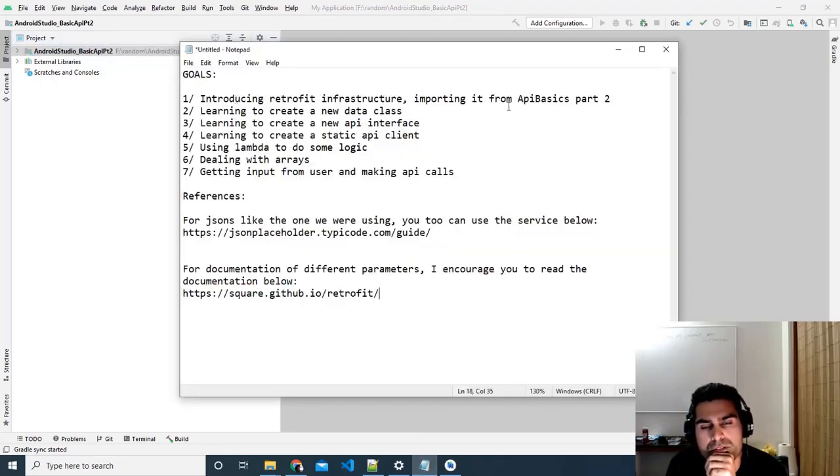Introducing Retrofit. Okay, so let's get started. So the first thing is, to make an API call, your code needs to understand what sort of data we'll be getting. So Retrofit is very type strict sort of a language, which basically means that we will be creating everything in a very modular fashion, very reusable fashion, which is really nice in terms of architecture. But you do also need to describe each and every class we'll be communicating.